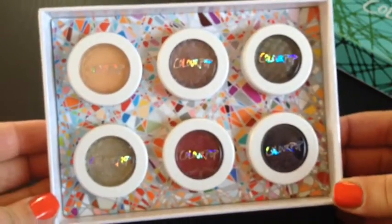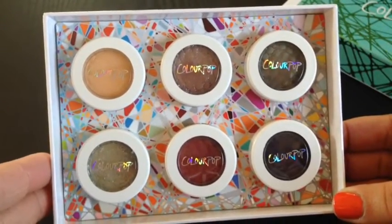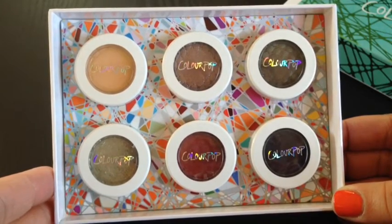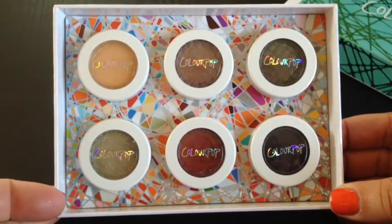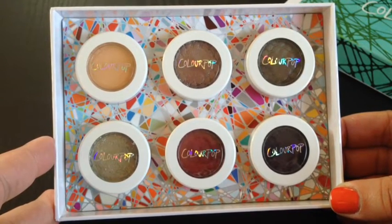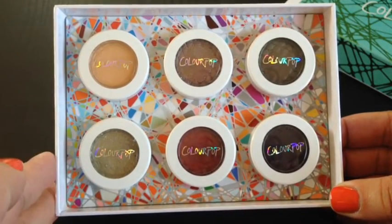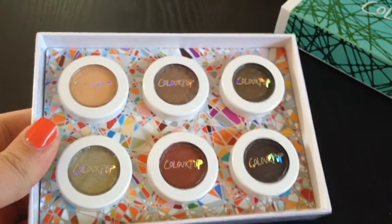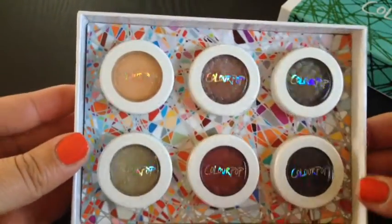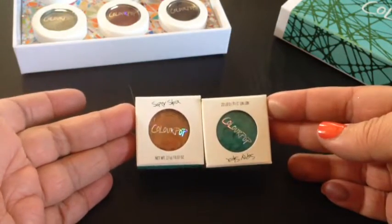Now, as I stated, this is their Not a Box of Chocolates set. They did continue selling it for quite a while. I think it may still be available on their site. If it is, I will link it below. They also decided to make some of the colors in this available on their own. So I will see if I can find them on the website and link them as well. Like I said, I got this around Christmas and fell in love, and this was the start of my relationship with them. At Christmas, I also did get 2 of their individuals.